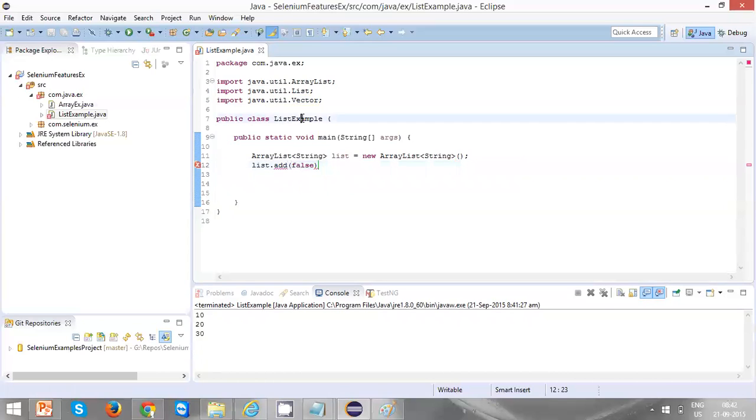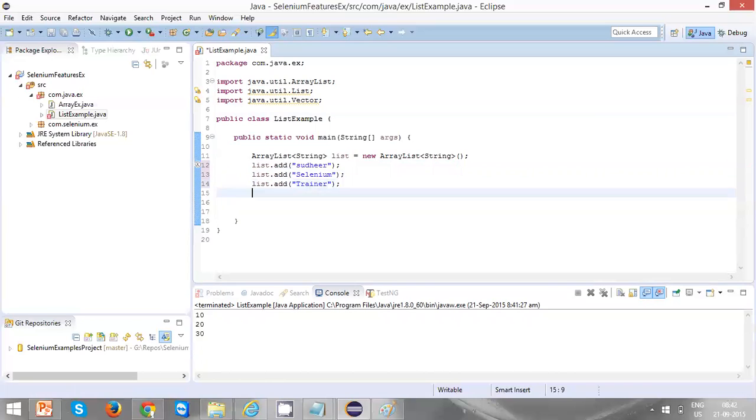So we have to store only strings. Let's write selenium, let's write trainer.